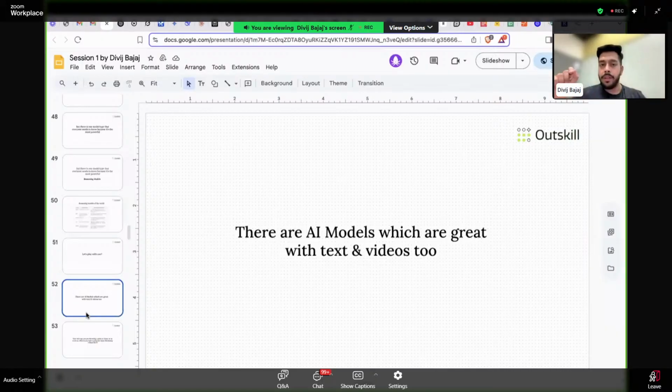So just to be very much clear here, I'll be touching upon how these models can generate text and videos. I'll show you some output from Sora and all. You have a dedicated session on day 3, going into the depth of images and video creation, which will only focus on that aspect. I want to cover the breadth of tools for you today so that you can become more AI-powered humans. That is my objective, to make you learn and play around with AI.